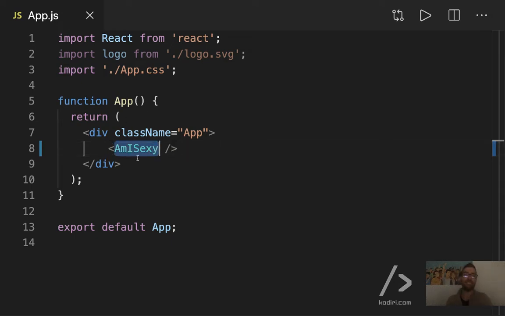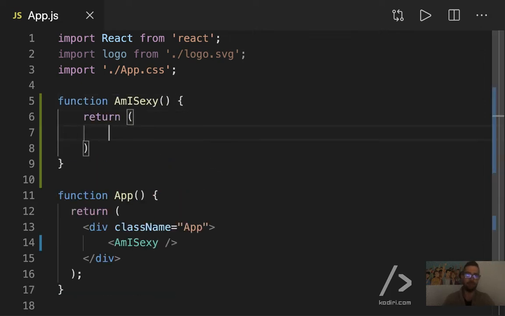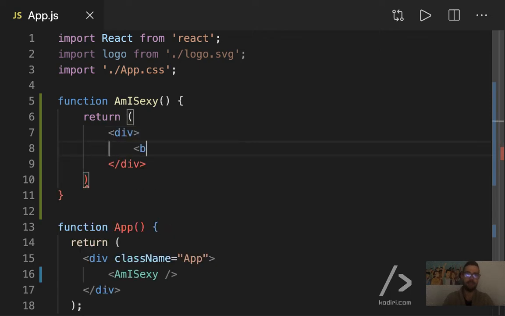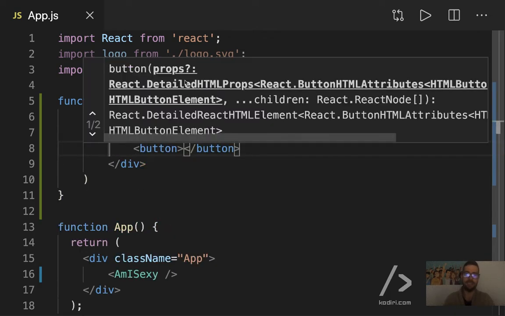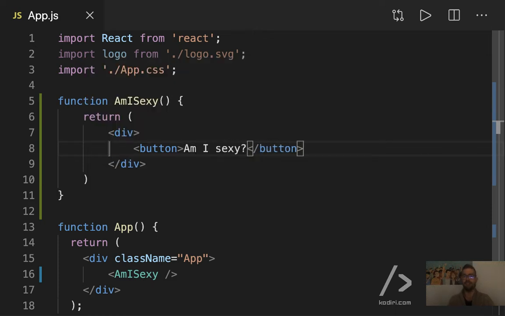That component essentially will have a button, and when you click on the button, it will tell you, yes, you are sexy. If you click again, it will tell you, no, you are not sexy, right? It will toggle A and B. So, function AmISexy, return, div, and then button.